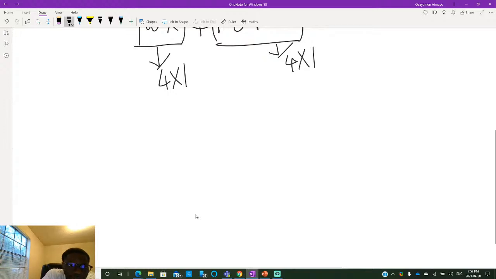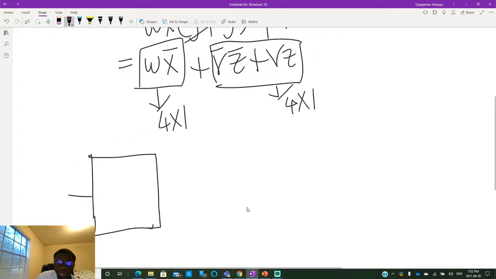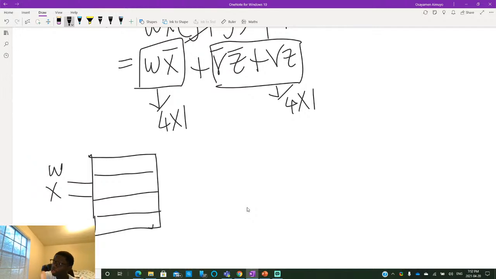If that's the case, I'm just going to give you guys a much better representation of ROMs. That's helpful for design problems. What you could do is represent the memory array instead of just the blank box. So you can represent, let's say, just by convention, the first minterm, second minterm, and so on.